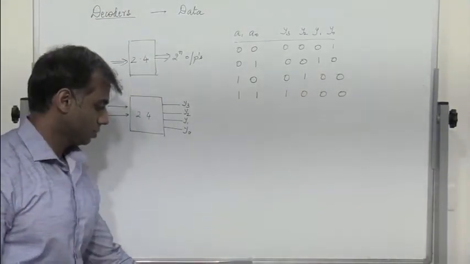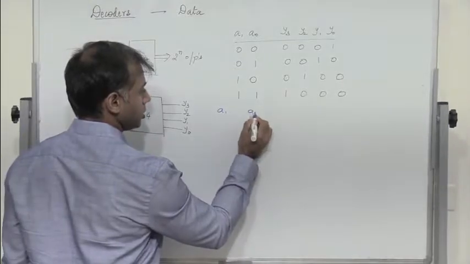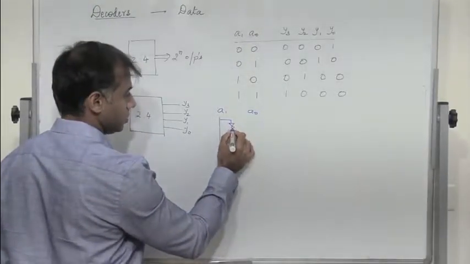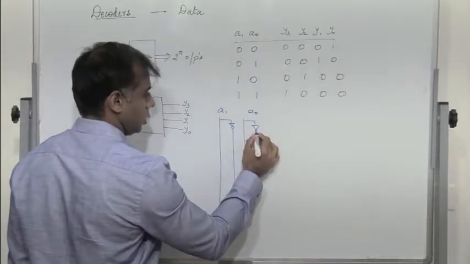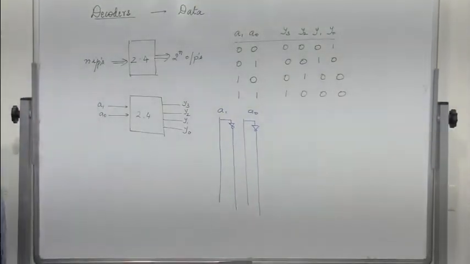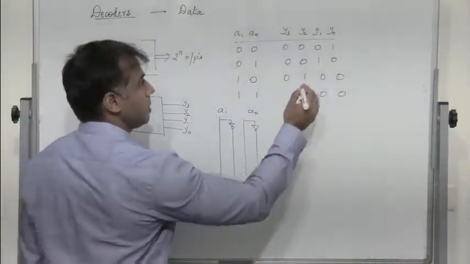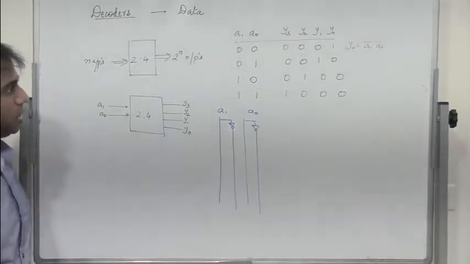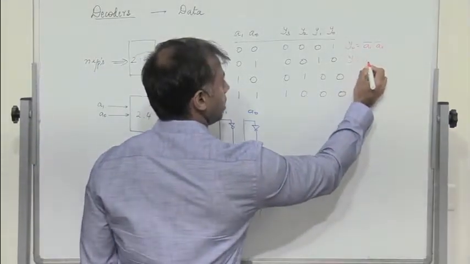So how do we realize this using gates? There are 2 inputs A1 and A0. We need A1 and A1 complement, passing it through an inverter. From the truth table, we observe that when A0 and A1 are both 0, Y0 is 1. So the expression for Y0 being high is A1 bar into A0 bar. The expression for Y1 equal to 1 is when A1 is 0 and A0 is 1, so Y1 equals A1 bar into A0.